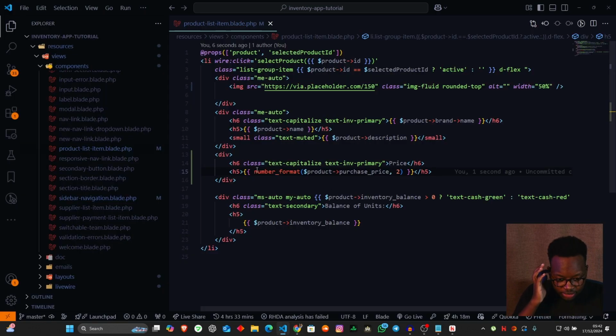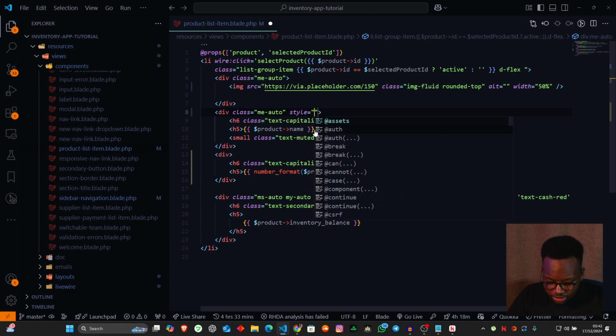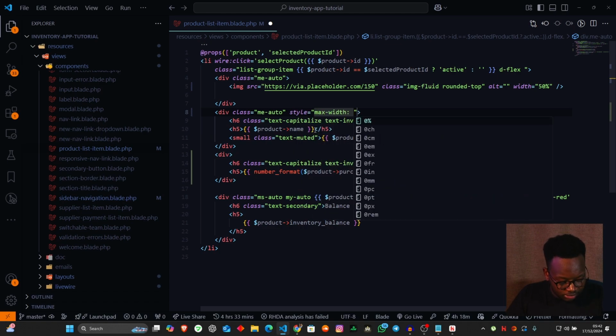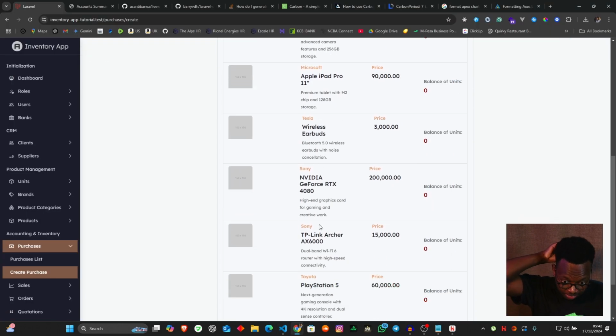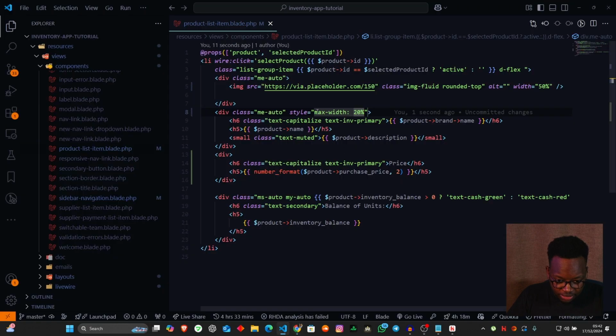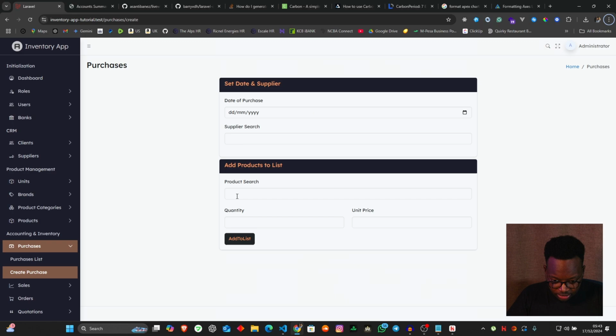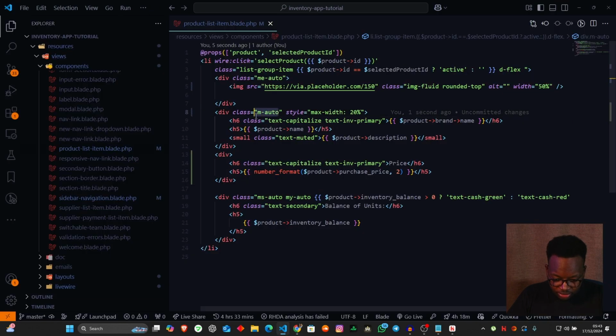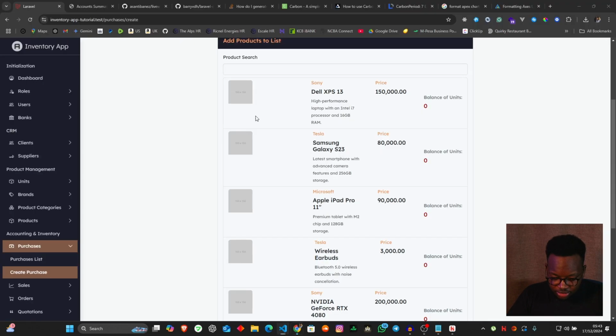Now, the only thing that is also really bugging is the maximum width. So we'll just do a style max width of maybe say 20%, such that this now lines up like that. And then if we get rid of the margin autos and just do margin auto like that, actually all this margin should just go.